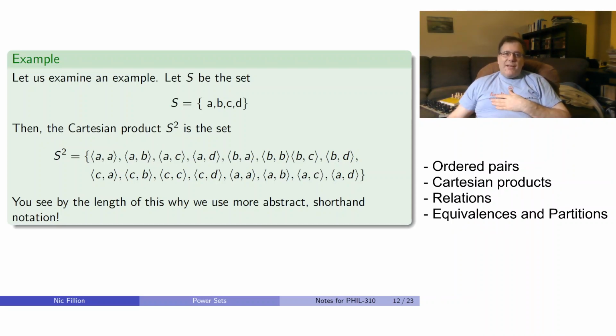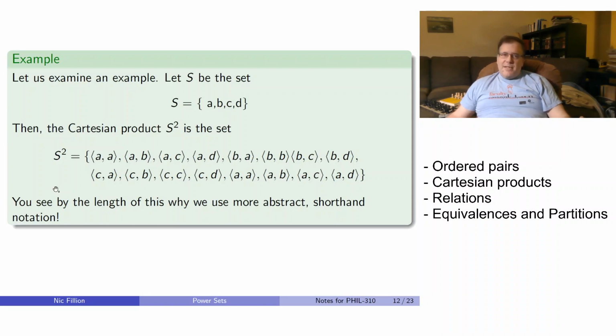So it's like forming a big truth table where we have 4 different variables. So we have AA, AB, AC, AD, BA, BB, BC, BD, all of them. Right, so if we have a set S that contains 4 elements, S cross S is going to contain 4 times 4 elements, which is 16. That's what we have here.